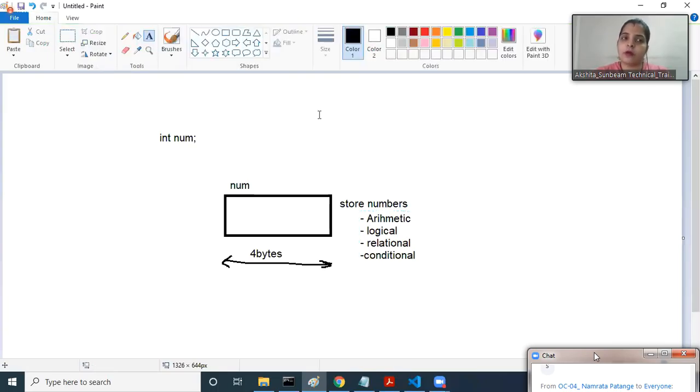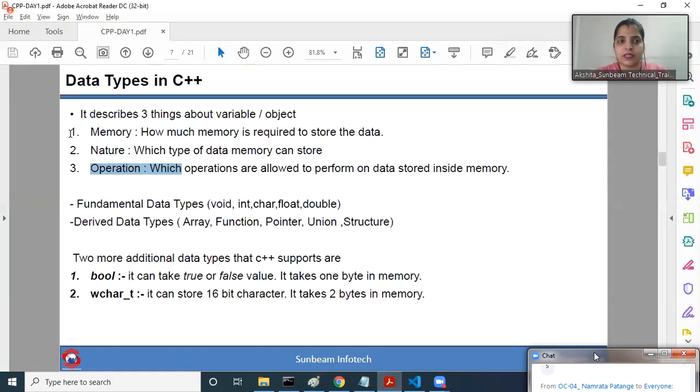So when you talk about any variable, it talks about three things. The first thing is memory: how much memory is required to store the data? Second, nature: which type of data can we store? That is whole numbers and so on.